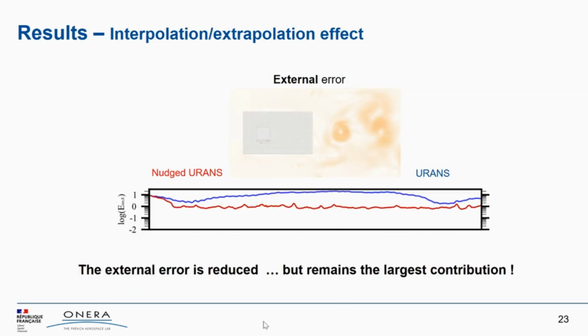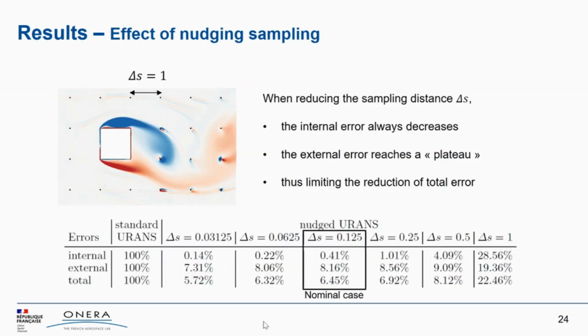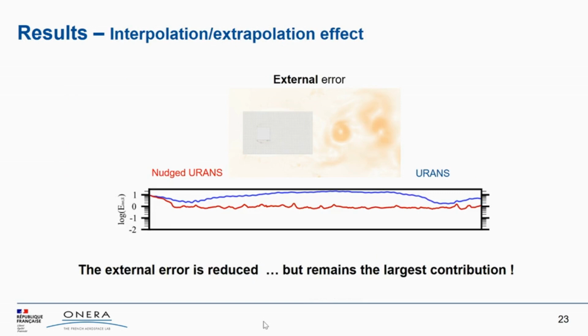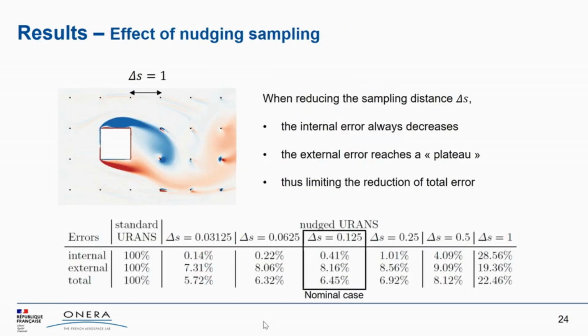So interestingly, we see that there is a residual error which occurs in the shear layers. Now, if we go to the external error, we see that it is also reduced, but now not 2 orders of magnitude, but more 1 order of magnitude. So this is clearly the dominant error in the total error. Still, it's very interesting that you can achieve a reduction of the error outside of the measurements, outside of the place where you introduce the measurements.